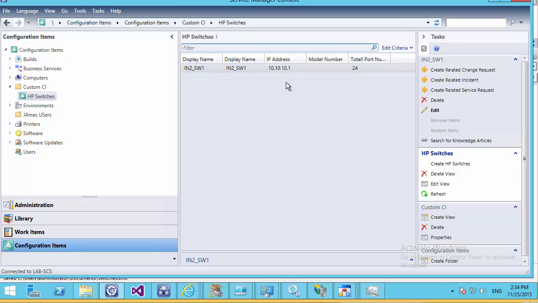So we could do this for maybe our phones or specific information for assets that we have around the building. This is a really quick demonstration because it's really simple, but we are actually going to use these configuration items in a slightly different way for the next part of our videos.